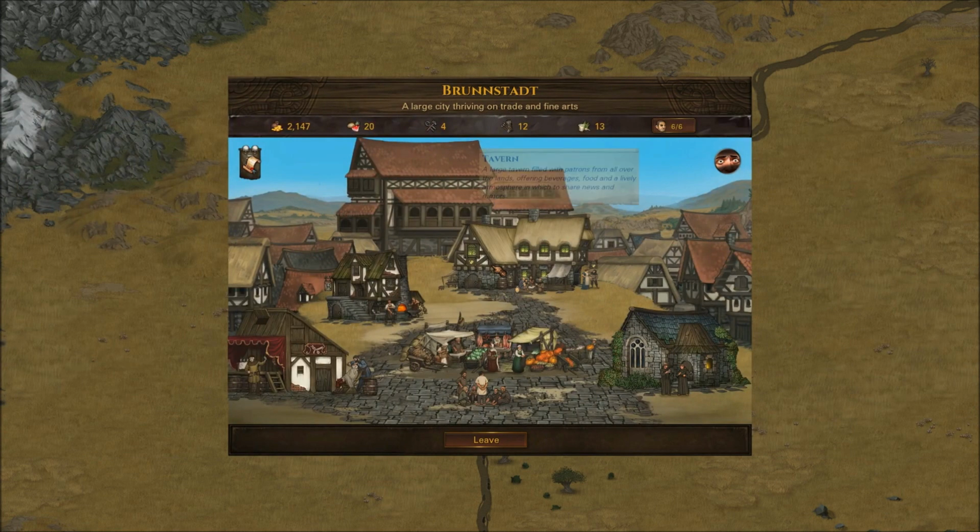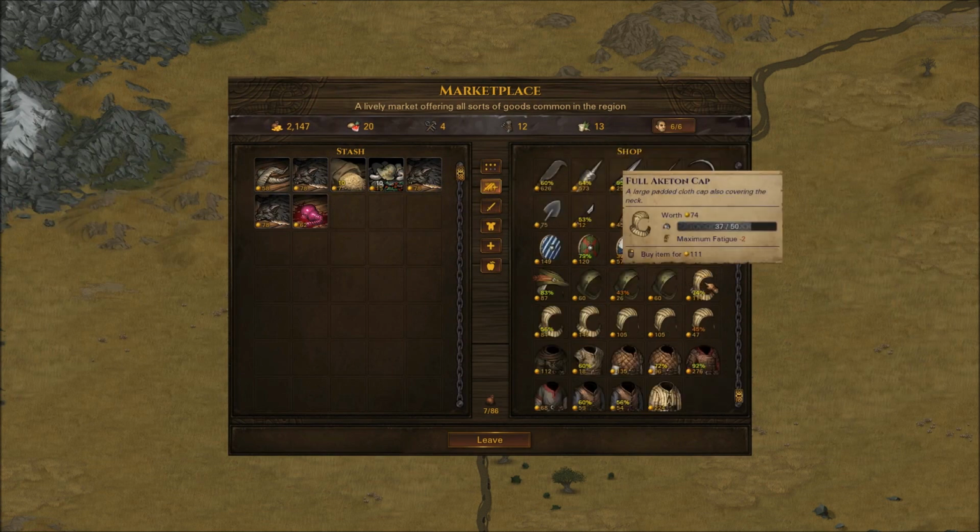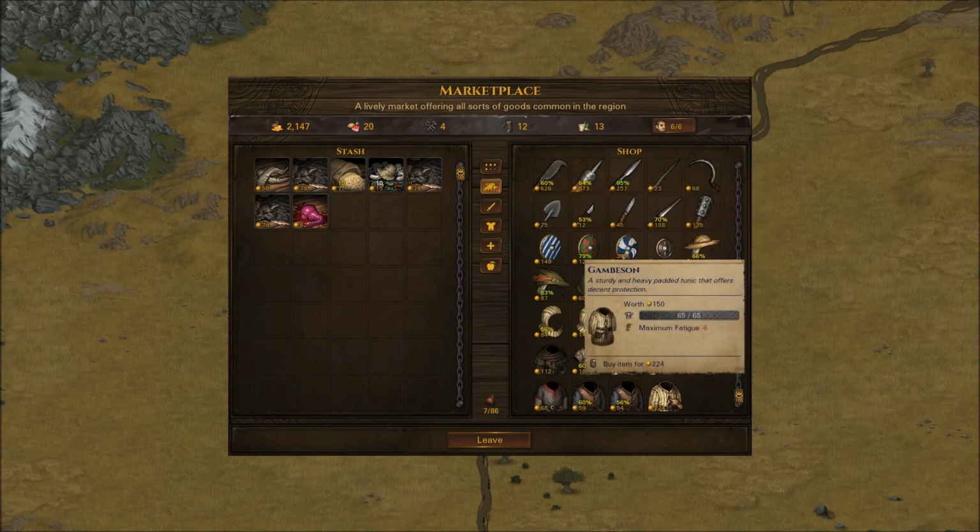Do you guys have... Oh yeah, Terrified Villagers. But this quest is not going to get rid of that modifier, so... There's not a lot we can do. Maybe in the marketplace they'll have some better deals? No, unfortunately not.